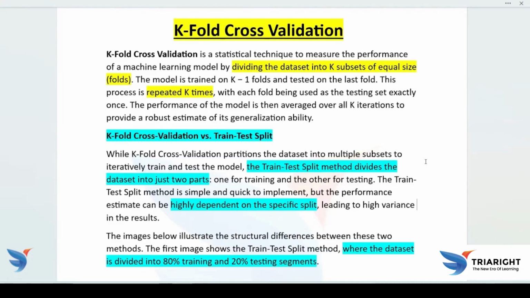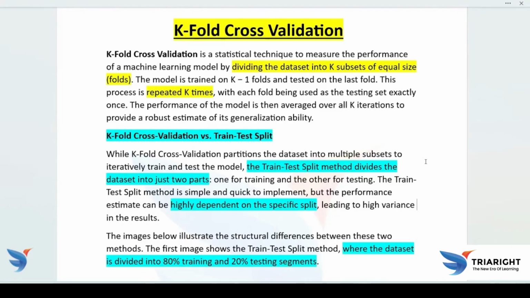What is k-fold? K-fold validation is a technique to split the datasets into k equal parts, or folds. Like a simple example, if you take a paper sheet and fold it by half, or not exactly 50-50, we can fold it like 20% of the paper and another fold like that. These folds are used to train the data.